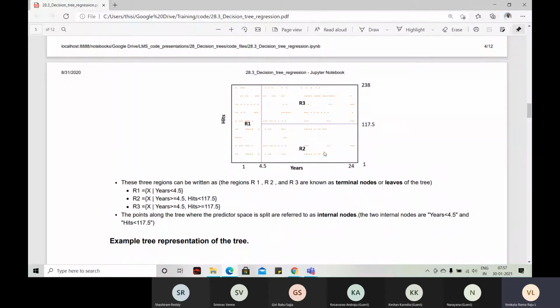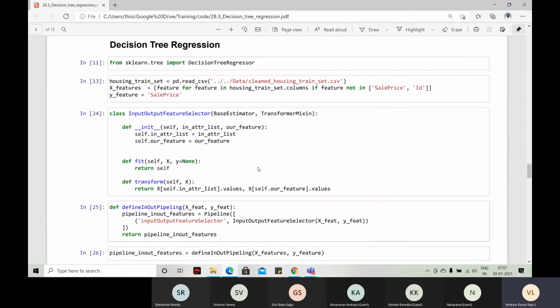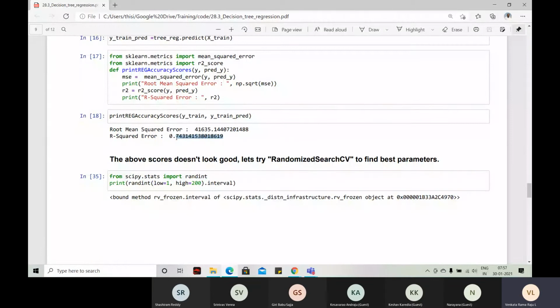If it is a straight line split like that, or the data is in a non-linear fashion and has an angle, then you need to fit the data through that angle, but this boxes thing will cause a problem there. This problem can also be avoided when we use the ensemble model. The point I am trying to make is: is the decision tree best or is linear regression best? It depends on the data. But when you use powerful models like ensembles, they will work both ways, whether it is a linearly separable boundary or a non-linearly separable boundary.